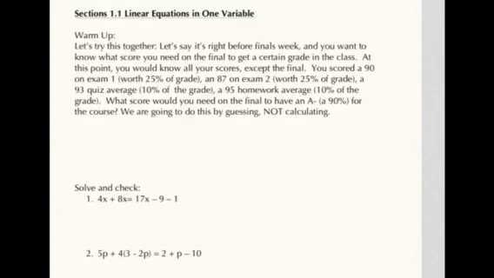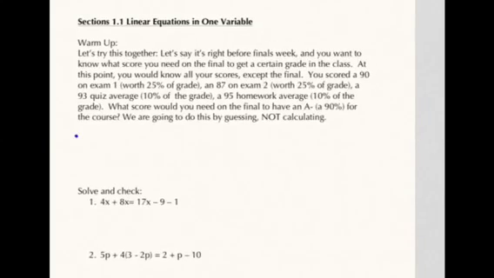So typically you would calculate this using everything we're about to do in this section, but I want us to do guess and check so that you can see why it's beneficial to actually have a methodology for solving linear equations. So the way that this would begin would be 25%. So again, you now know what the worth of each thing is. So 25% of your grade means that you would take 0.25 and multiply it by that score, which is a 90.